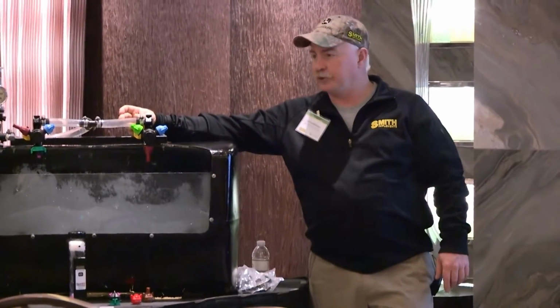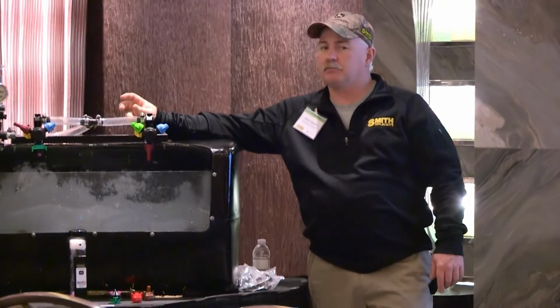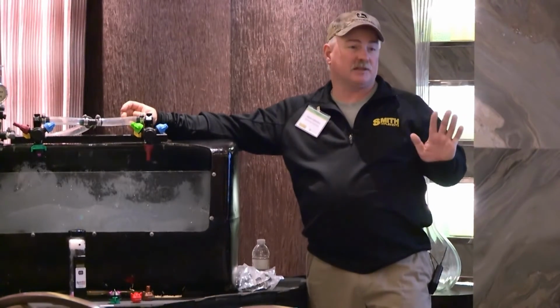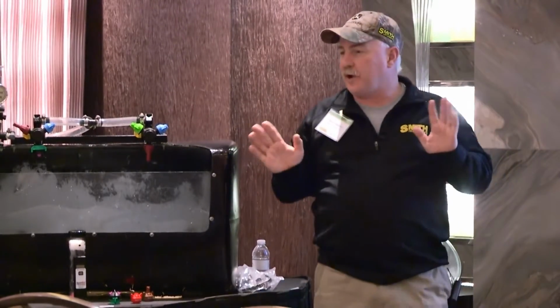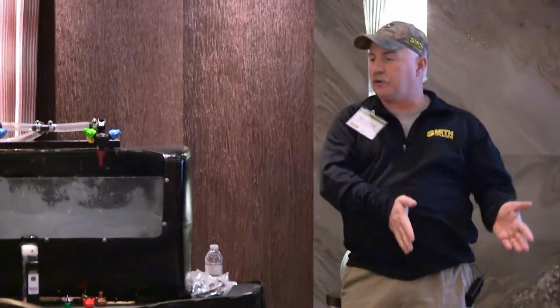True story, put that on some custom applicators that may flush 3 to 4 times a day. Straight out of their mouth, it says it saves them about 15 minutes per flush. So in my book, 15 minutes, 3 flushes, that's 45 minutes a day that they are spending back in the cab rather than being out on the ground.